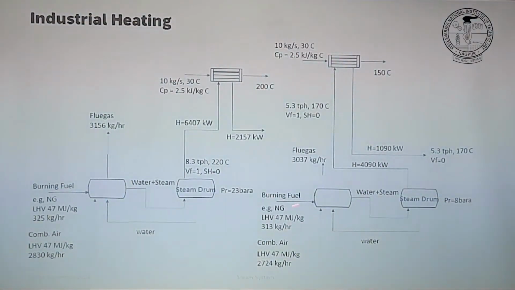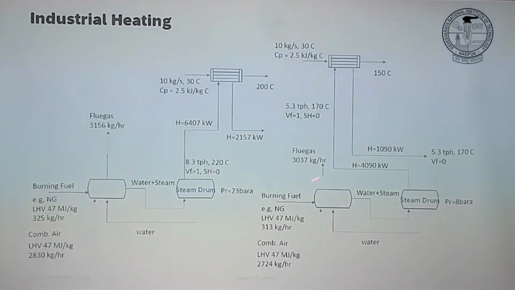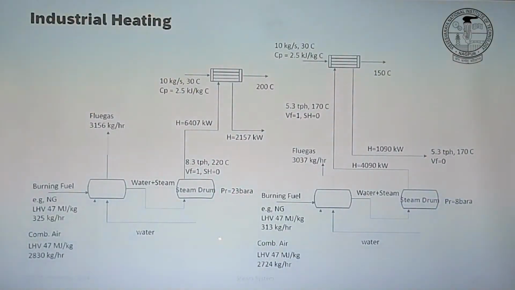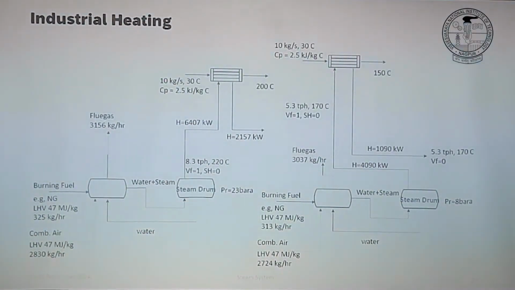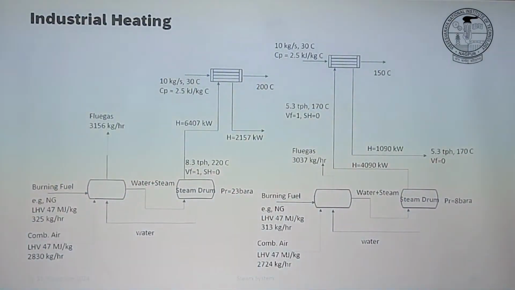So what you will do, you will burn natural gas here, generate steam at 170 or 8 bar. For this application, you generate steam at higher pressure, probably 23 bar, right? This also is coming from the same TP curve for the steam that we saw in the start. But actually, it's not a good idea that you have two steam generation systems separately, right?